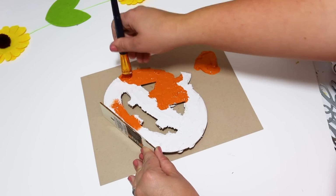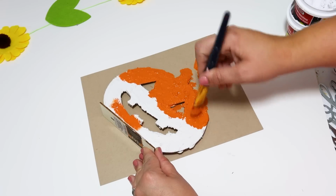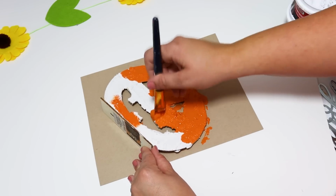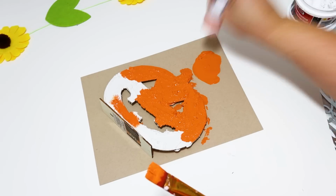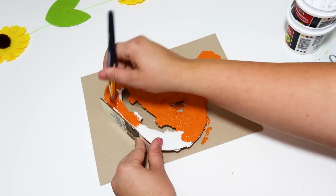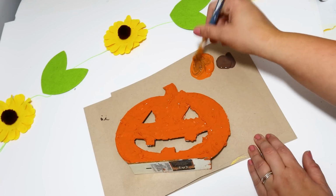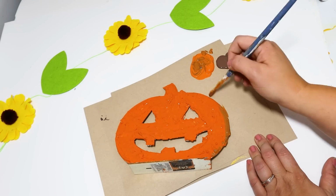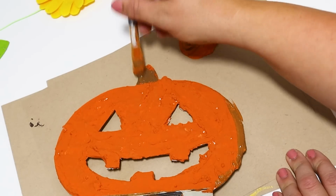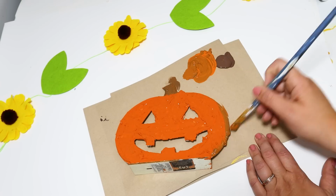The spackling really does absorb so much paint, so instead of just brushing it on here, I'm dabbing it really thick all over the entire pumpkin. And then before I let that dry, I do take a little bit of brown paint to just add a little bit of extra detail. I feel like even the tiniest bit of a different color paint just adds so much dimension and brings it to life. I painted the little stem at the top and then put some little dots around it that I kind of blended in with some extra orange paint.